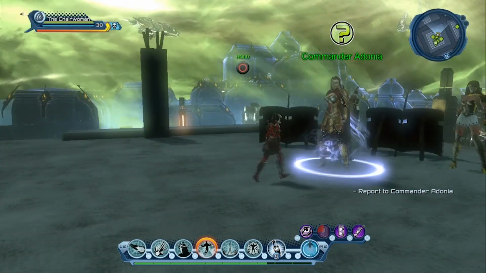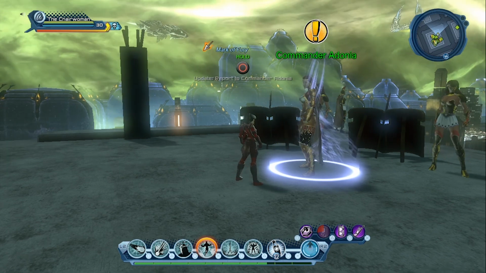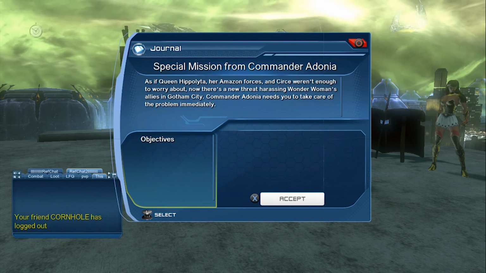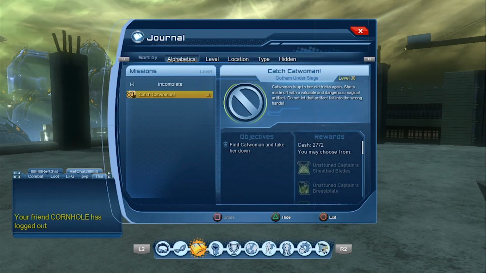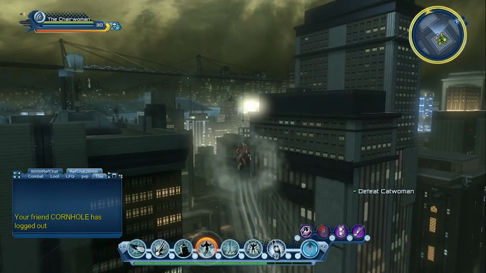Once you've done 15 of these missions and gone back to Adonia, she'll give you a mission which is a sort of bounty. So if we look here, it's added in my journal to get Catwoman. There's 4 possible bounties it can give you.